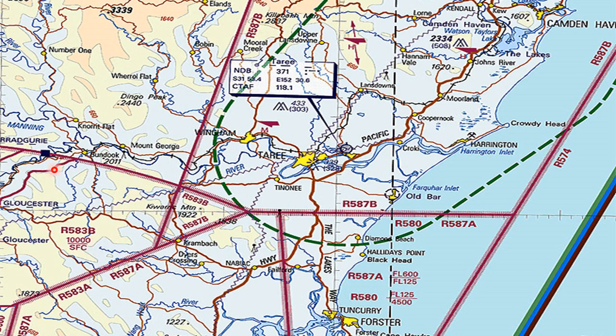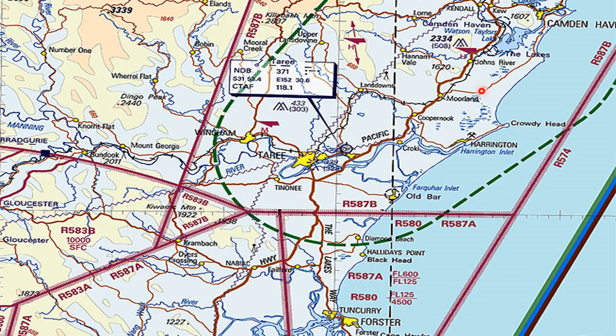So in order for me to fly in this area here, I have to make sure that it's either not active or that I have the clearance to enter it from whoever is controlling that airspace. And in this case here, it's the Department of Defense. This is all airspace used for fighter training.